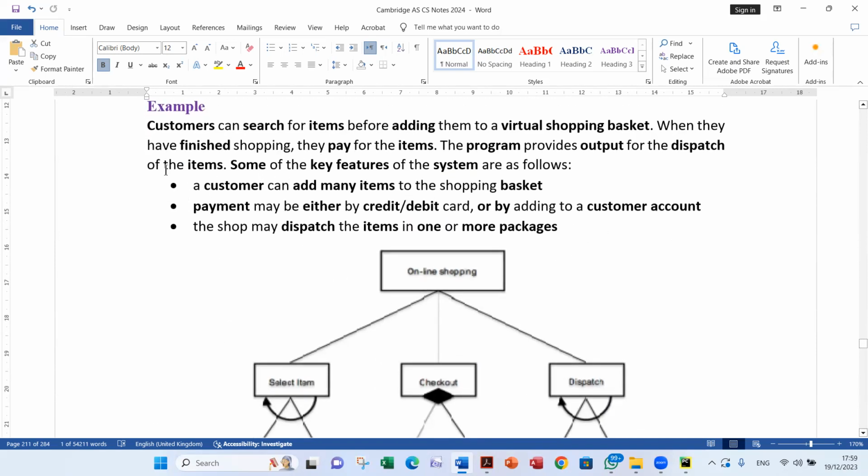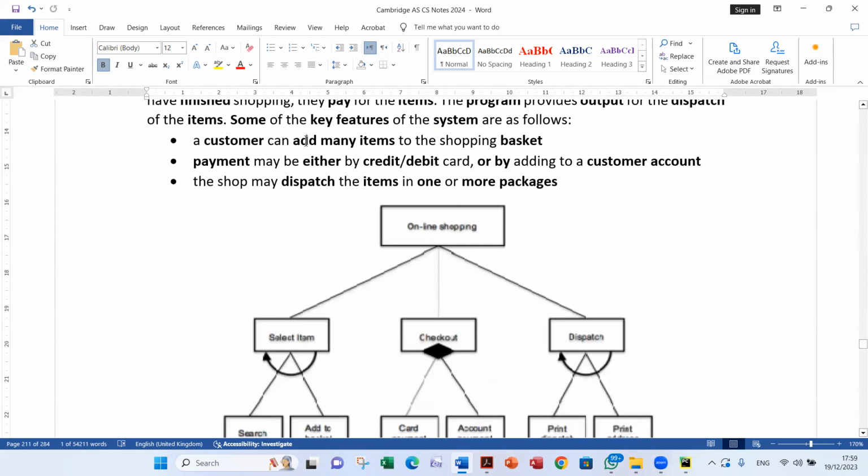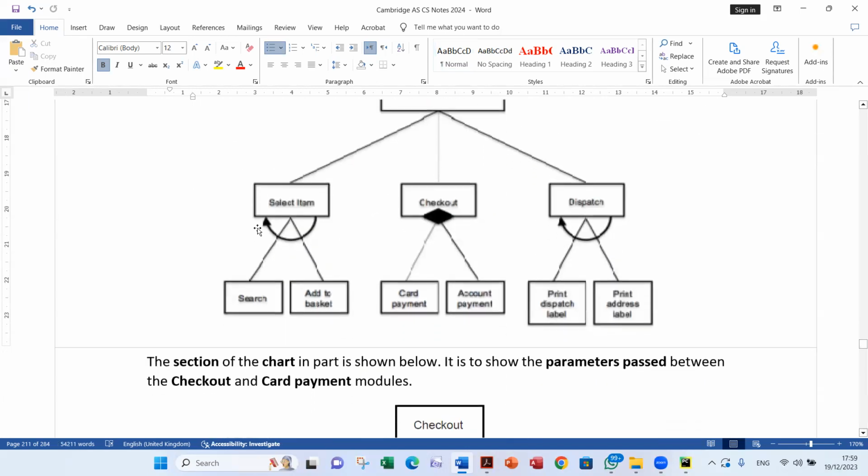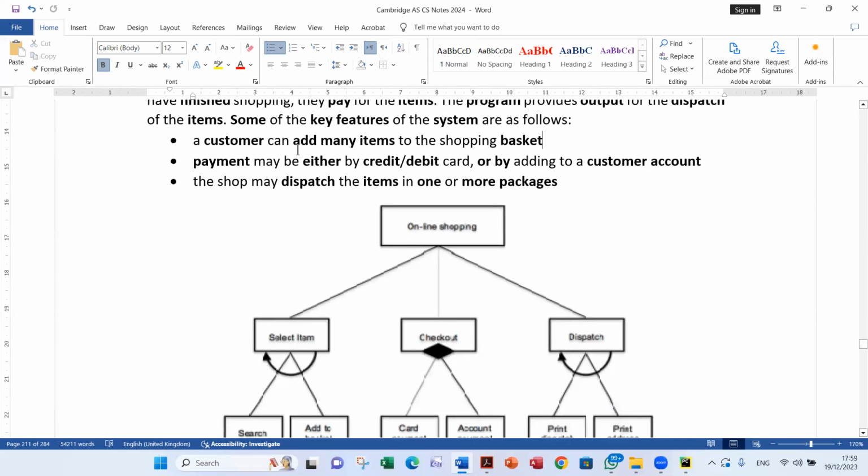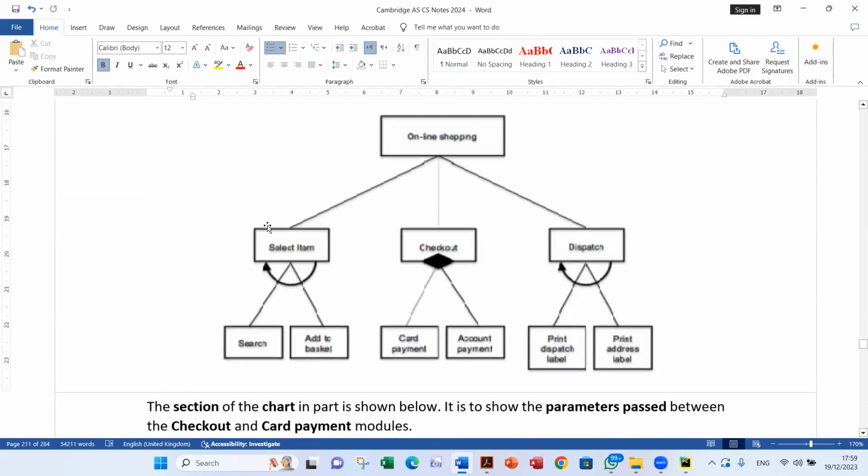Some of the key features of the system are as follows. Customers can add many items to the shopping basket. That's why you have a circle here. A customer can add many items to the shopping basket, so you can see a cycle here.